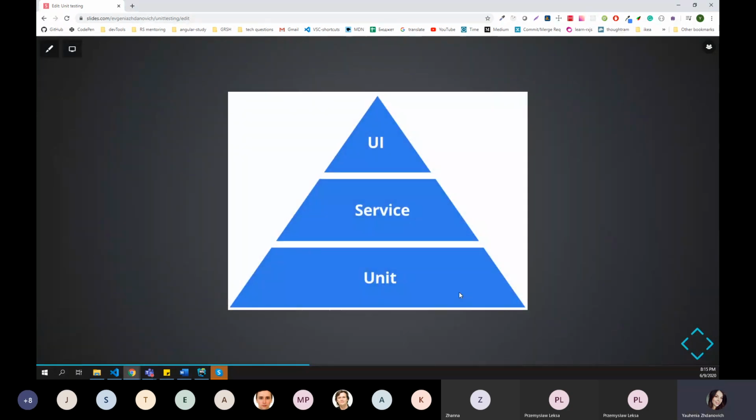Also we have a pattern. As long as unit tests are testing small units, they have some benefits. They are faster to run because we don't need to set up a lot, we just run a simple function or create simple components. Also, it's the type of test that should be introduced in our application in maximum quantity.